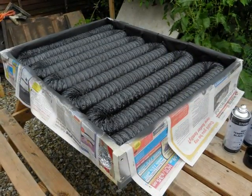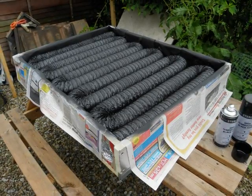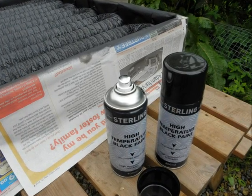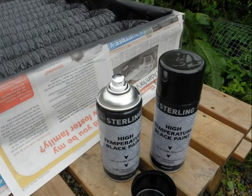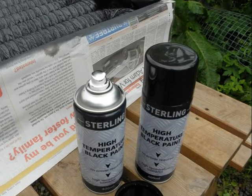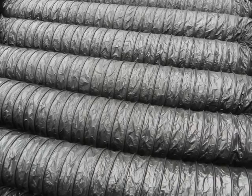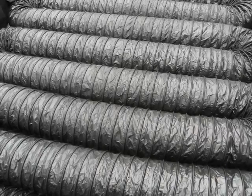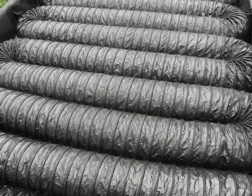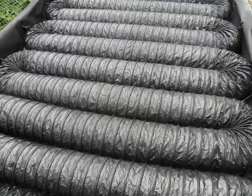This is the same box when it's been sprayed with black high-temperature paint. The paint we use is just standard high-temperature paint available for automotive or stove use — it's nothing special. Here's a finished version before we've removed the masking. We kept the masking on because of the idea that the sun might strike off the shiny sides of the internal insulation material and reflect back into the coil.